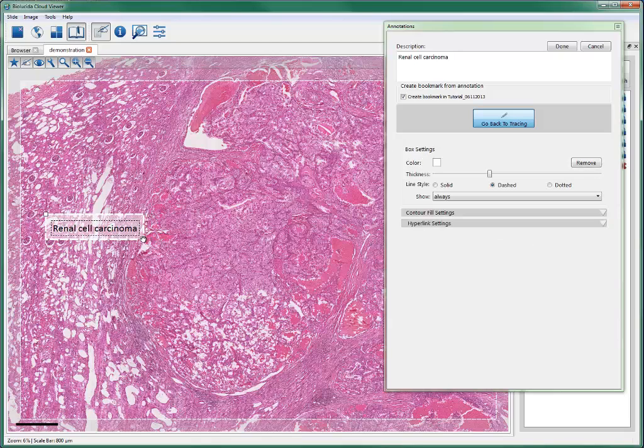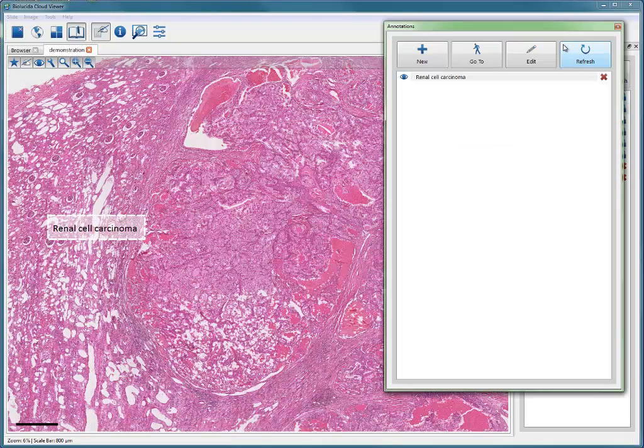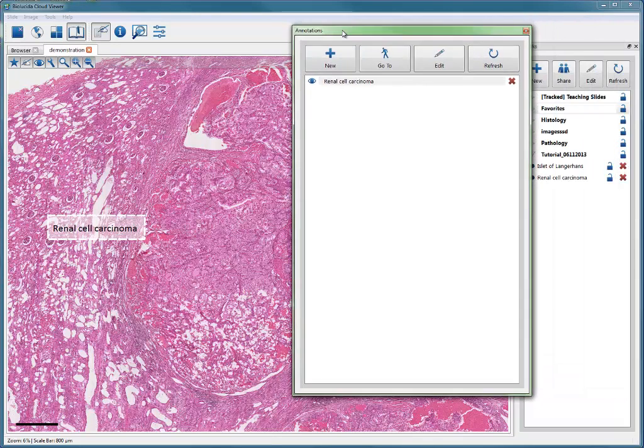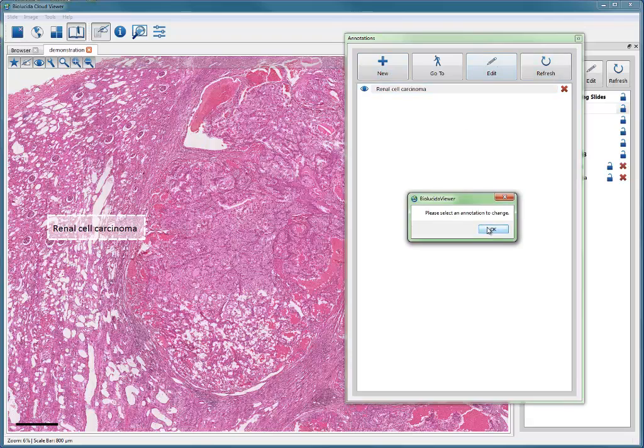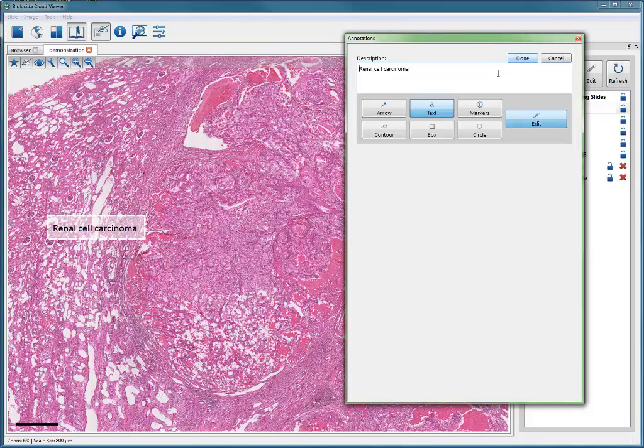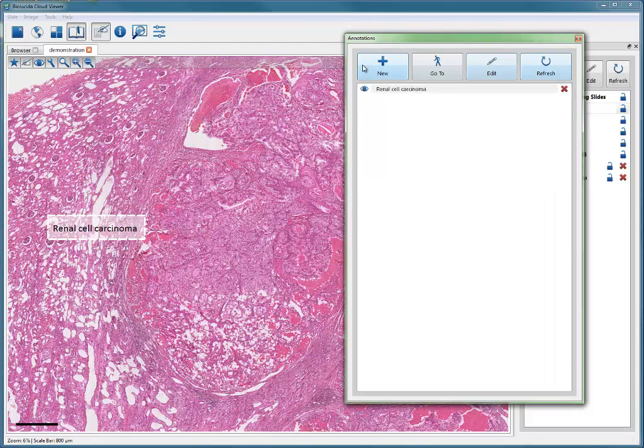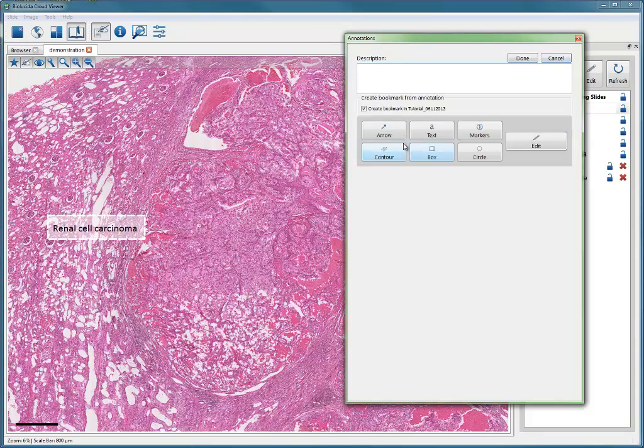So this is demonstrating kind of a key point too. If you notice, now when I say done, there's my annotation, and in the annotation window that lists what annotations you have, I only have one annotation even though I drew a box and some text. And so if I were to do another one, say new, I can either edit this one and add more annotations or drawings to that particular group of annotations, or I can make an entirely new group of annotations.